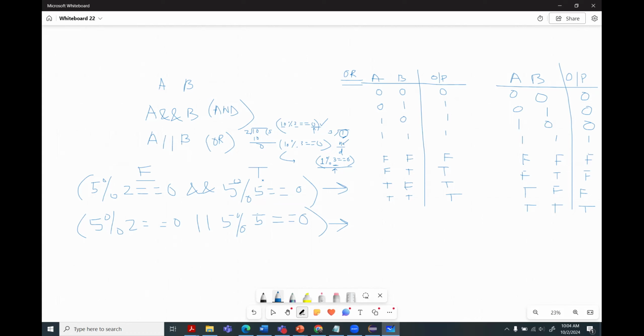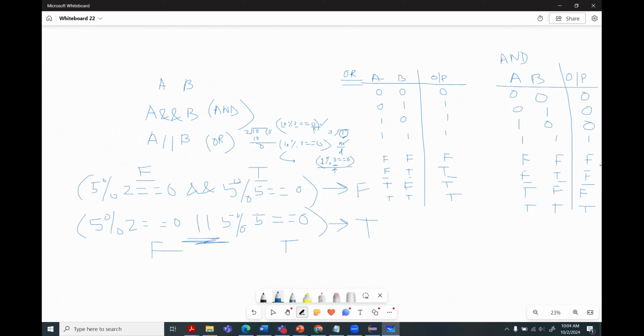But since it is false and true, according to an AND operation, the output would be false. So this would return a false. And in this case, this one again is false and this is true, but they are separated using an OR operation. An OR operation, with false and true, would return a true value.